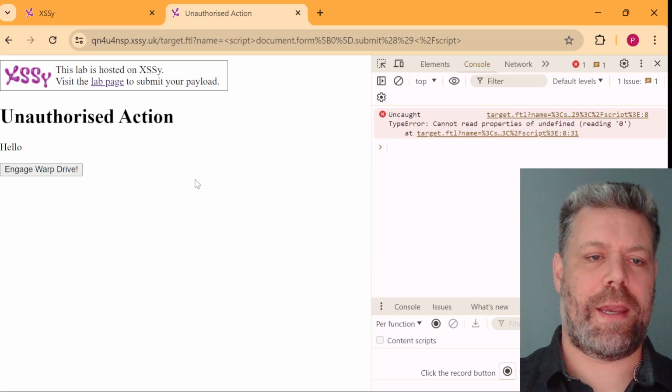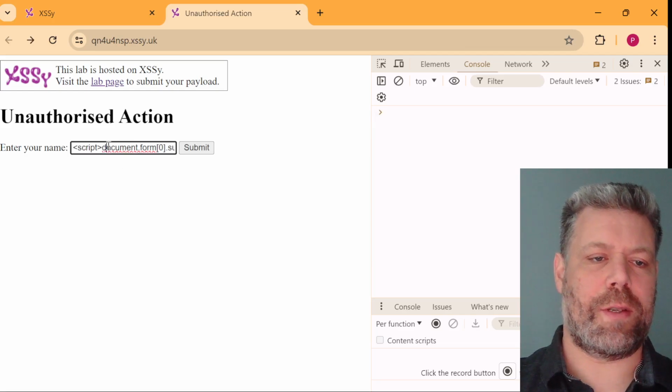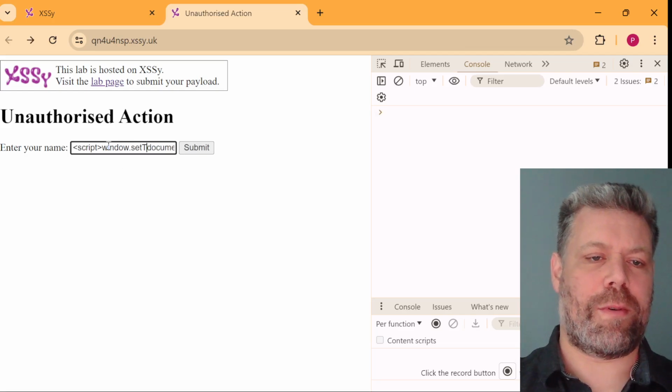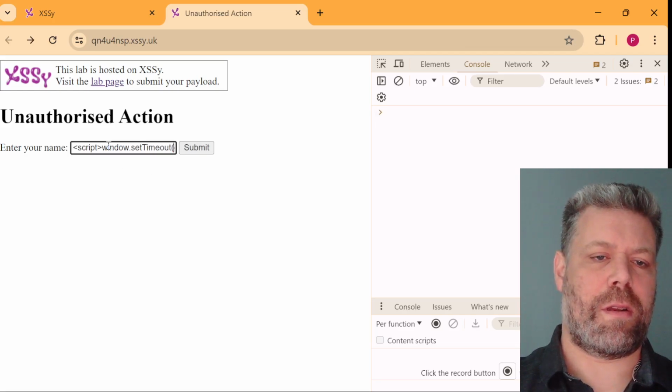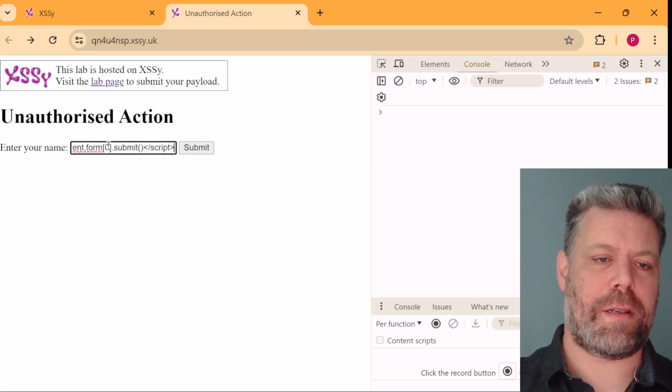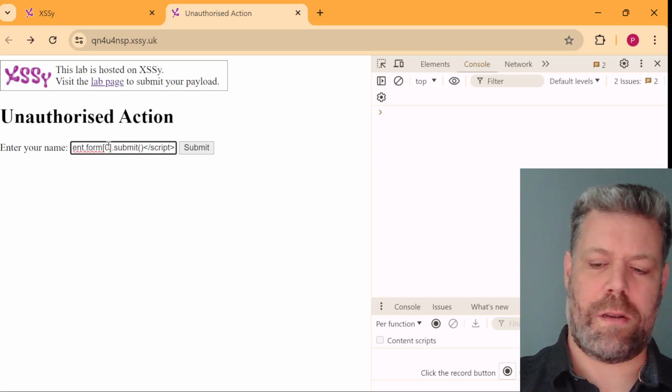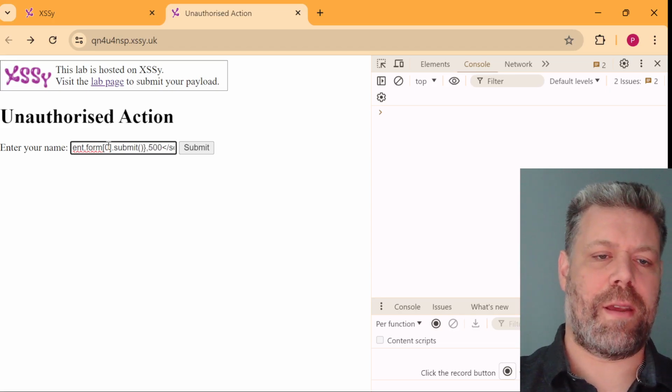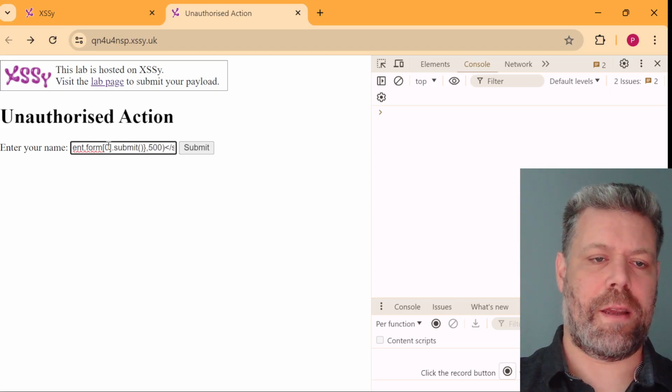So we can go back. What we can do is we can use window.setTimeout. So let's create a little lambda that contains that payload, and let's run it after 500 milliseconds.